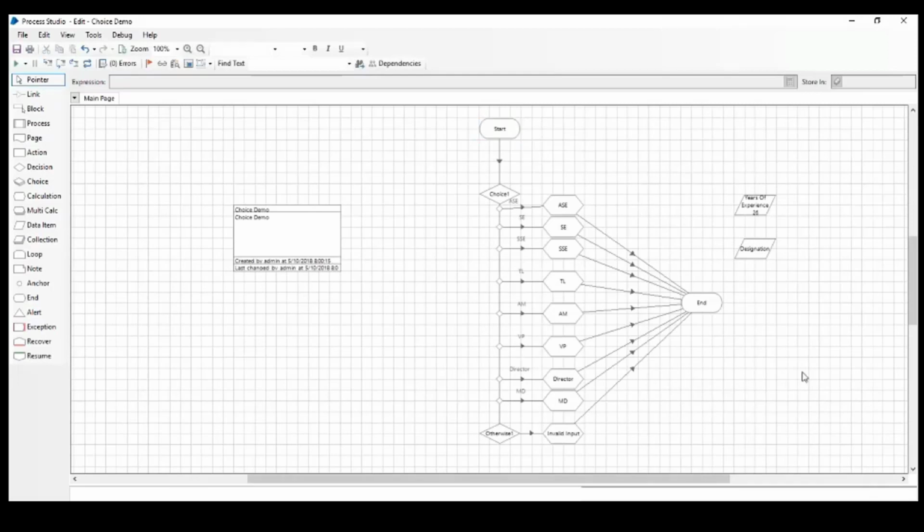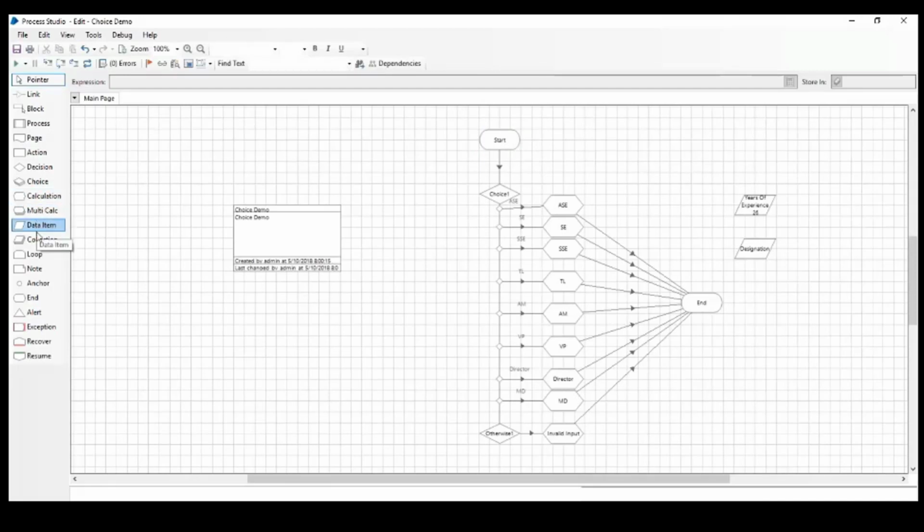So this is the exercise, this is my consolidation exercise. Whatever we do in a particular session, at the end we consolidate. So this is your consolidation exercise. So basically, in this choice exercise only, you are going to use loop and collection stages. How to do it? So let's go ahead and do it.